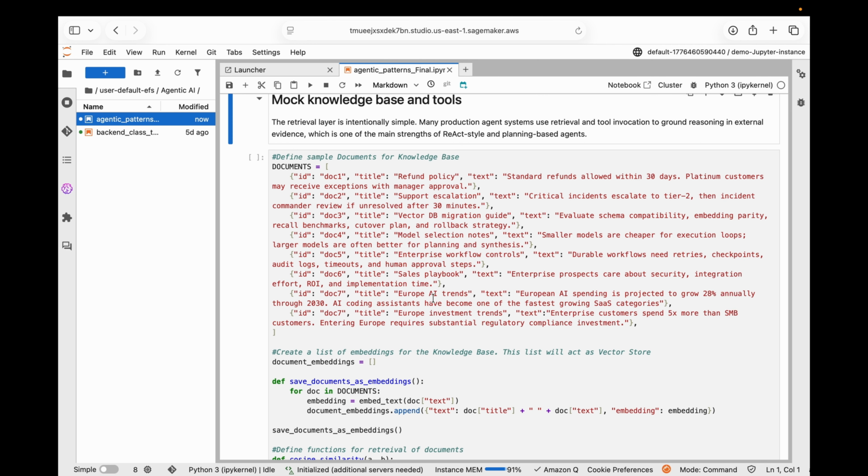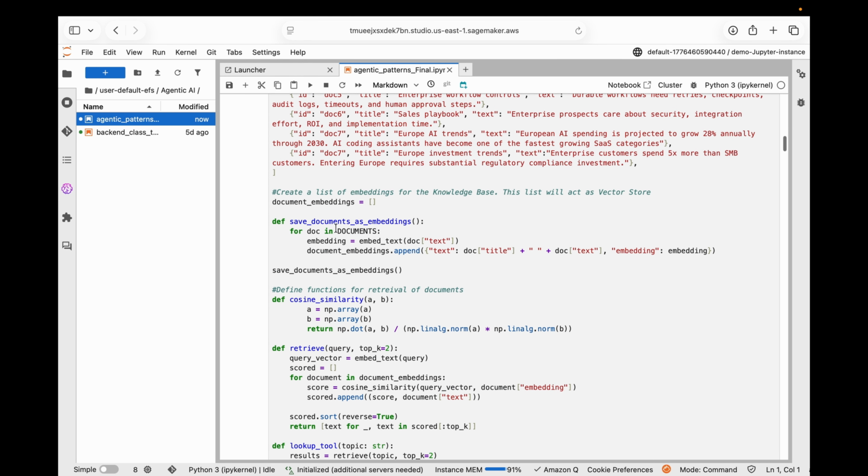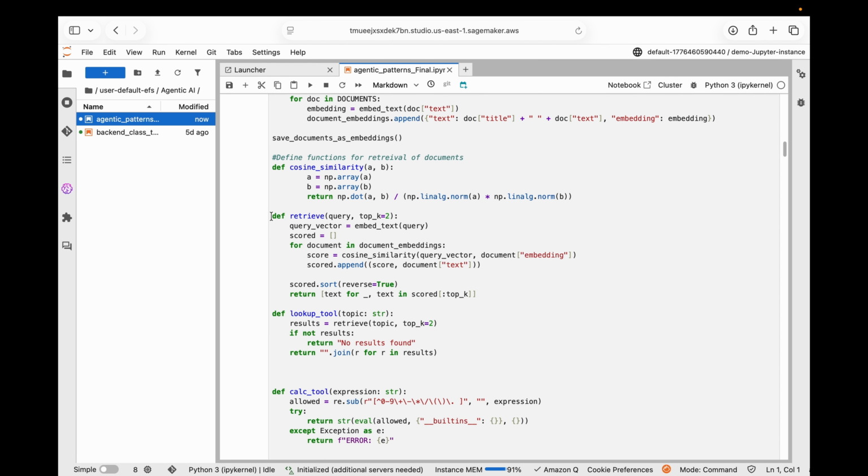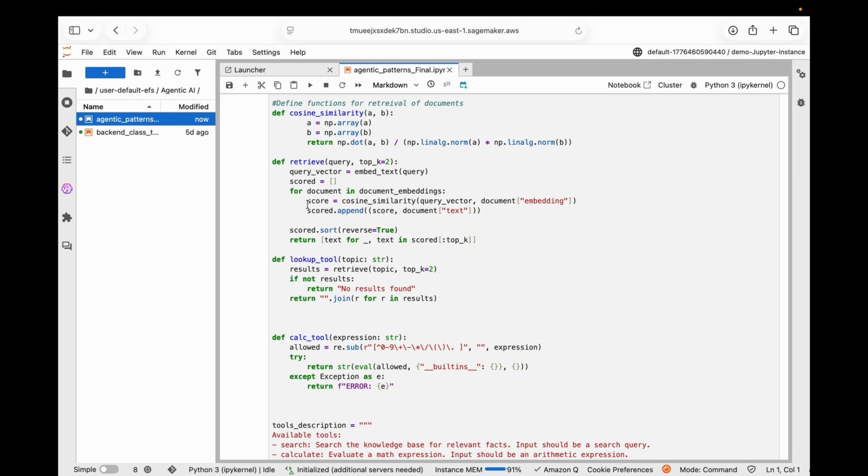One example has AI trends and AI investment trends. Now I'm embedding these documents and saving them in document_embedding_list. And I'm using it to retrieve these documents at runtime by matching them with the query text. Also, I've defined cosine similarity to measure similarity of vector embeddings with the query text. And I've defined this retrieve function to do the semantic similarity between the query text and document embeddings. Notice we are always returning the top two matches for every retrieval.